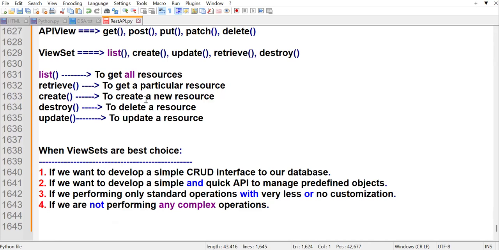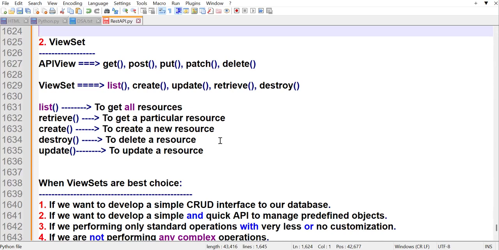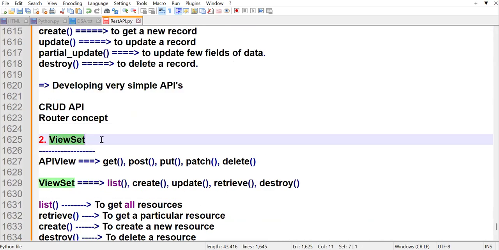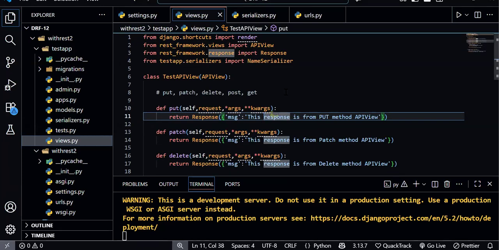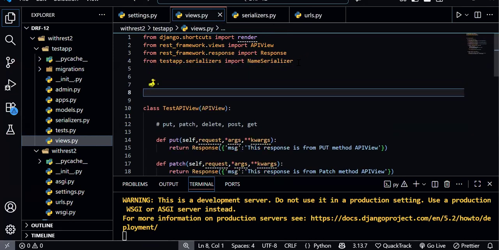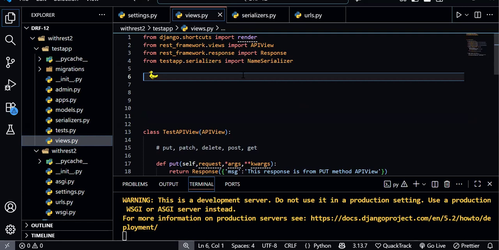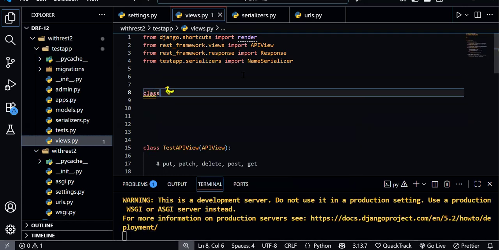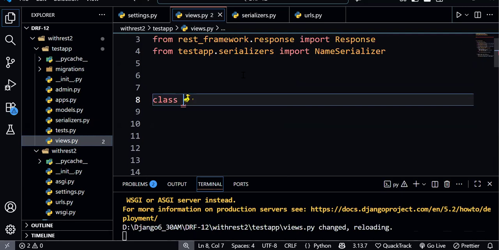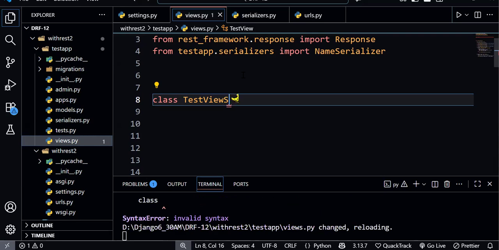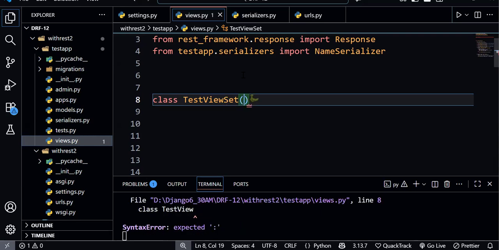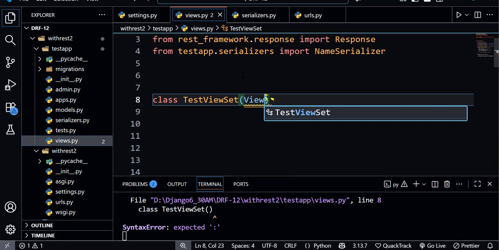Okay, so let's create the views now, the view set views. Just go to the views.py file, and here we will create one class. The class name will be test view set, and it will inherit the class view set.